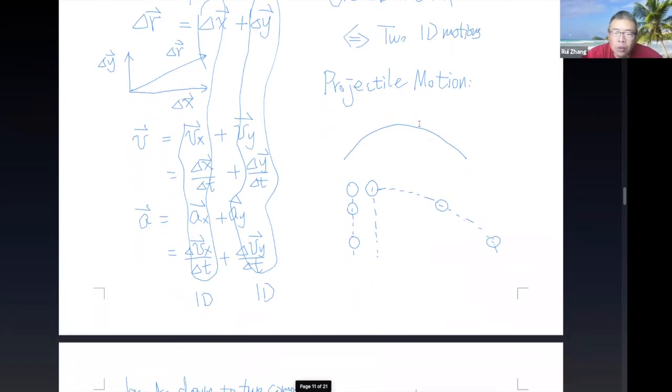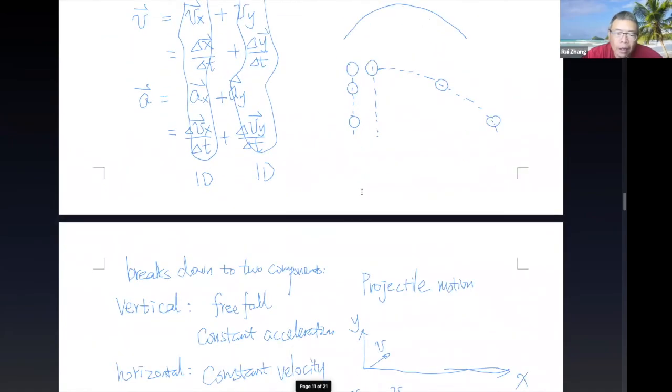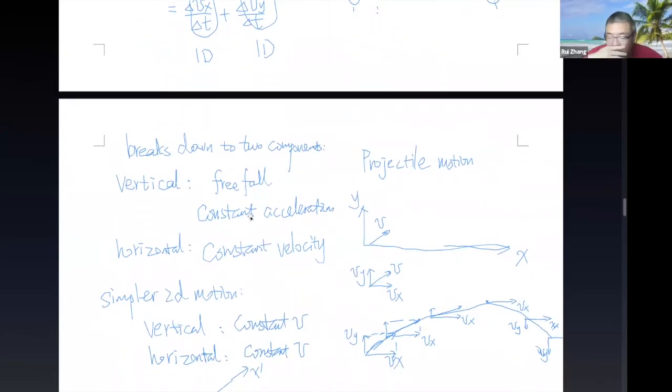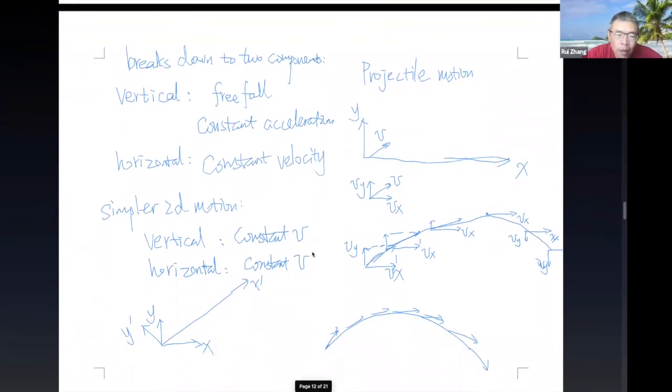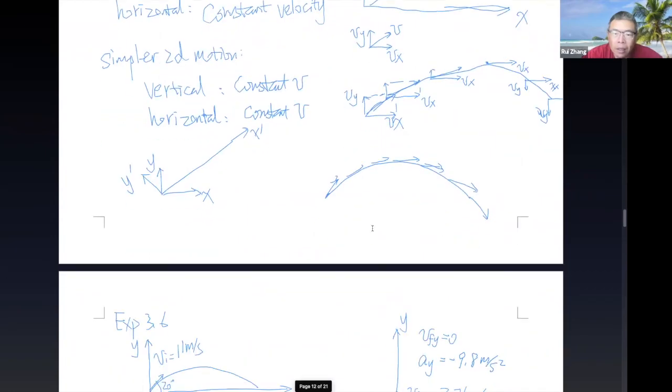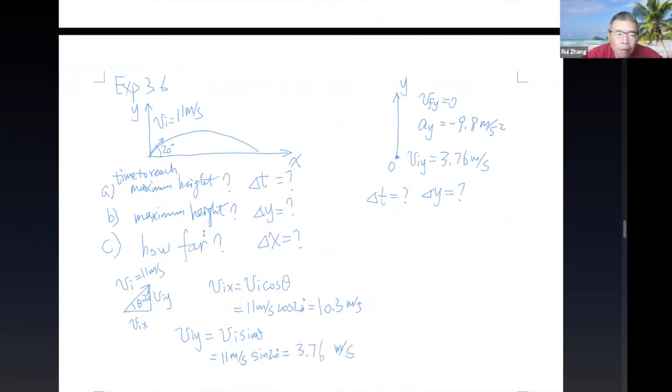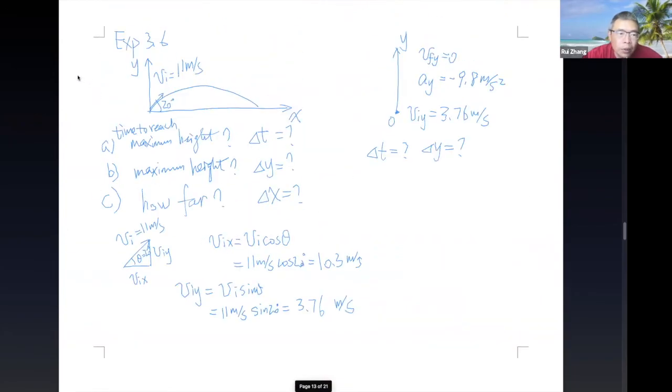And then we start to use this idea for the projectile motion. As I said, the projectile motion is such that the vertical direction is like a constant acceleration motion, like a free fall, while the horizontal direction is like a constant velocity motion. So that's the key for studying projectile motion: the x component is constant velocity, the y component is constant acceleration. And we did it qualitatively, and then we went ahead and did this example, and we haven't really finished it, so let's continue right now for this example.